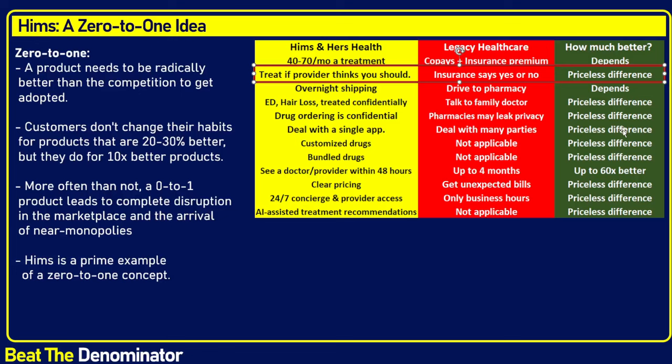When you go on HIMS, you say, hey, I have a problem. And then you get put in front of a provider, and the provider decides whether you are eligible for the treatment or not, because it's your money. You're in control and you decide whether you want to be treated or not. This is not the case for insurance. You need your insurance's approval if you are in that state of mind of not accepting paying out of pocket. And sure enough, there are very important treatments, as I'll talk about later, like ED or hair loss, which are very important to mental health, which are almost never covered by legacy insurance. This is one way that HIMS is much better.